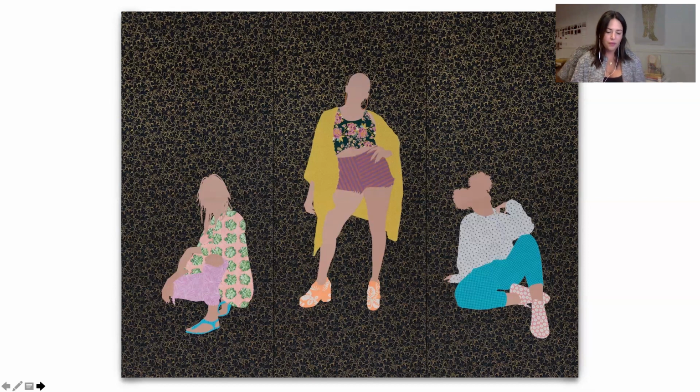Oh, well, thank you. No, the music was really important. It was actually the first question I asked the artist when I met her. I was learning more about her and her practice, and I was at a panel that she was on, and she was talking about this photo shoot, where the magic sort of happens behind the scenes. And I just asked her, what are you listening to? What are you playing in that photo shoot? Or what are you listening to when you're sewing? So from that conversation came this really beautiful collaboration where she was able to curate a playlist that very much speaks to her practice and the act of making these works. So it's very fun to walk into the gallery and have Gio's playlist playing.